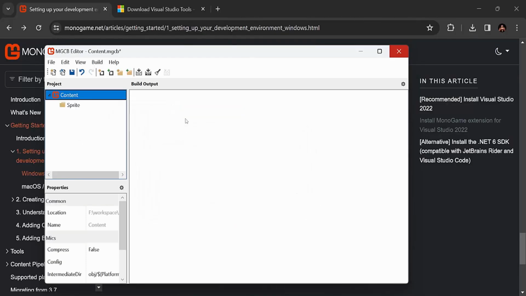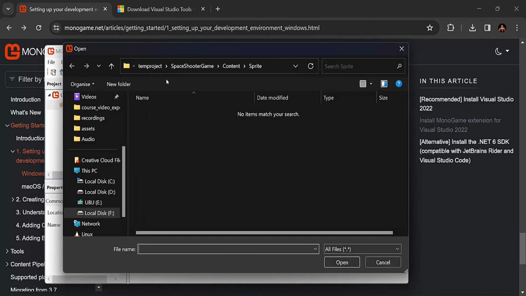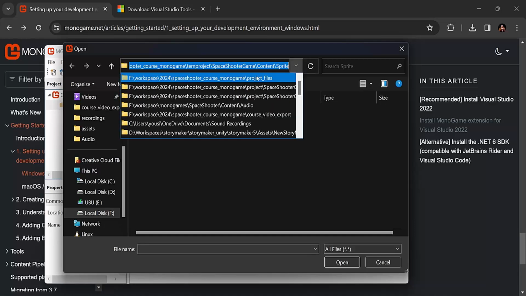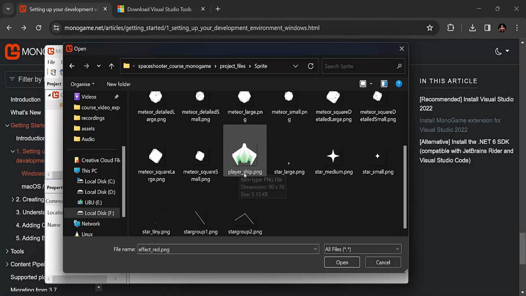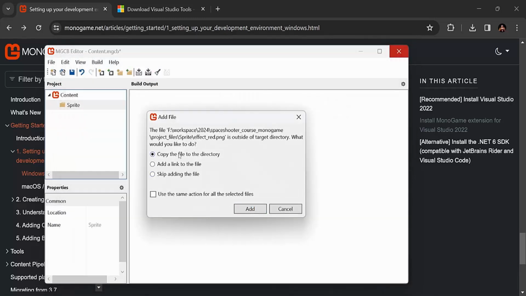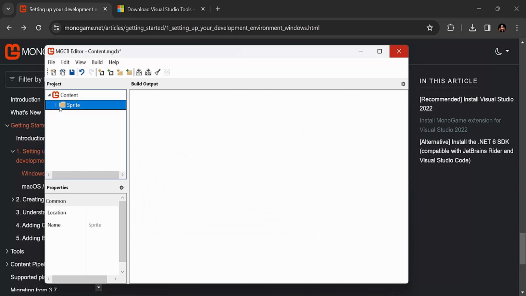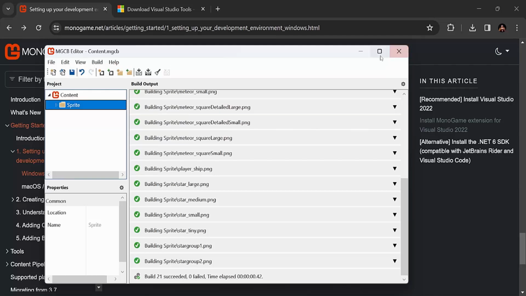Let's create one for our sprites, and then let's import all the project sprites, which, by the way, you can find in the project zip file. Now, after importing any asset, you have to click on Build, then Save and Close.